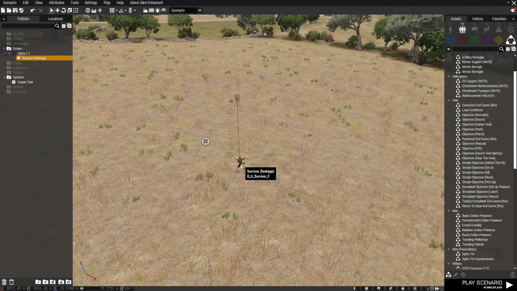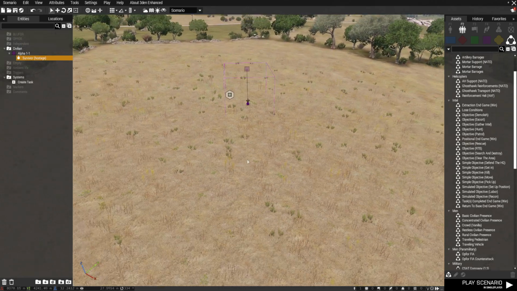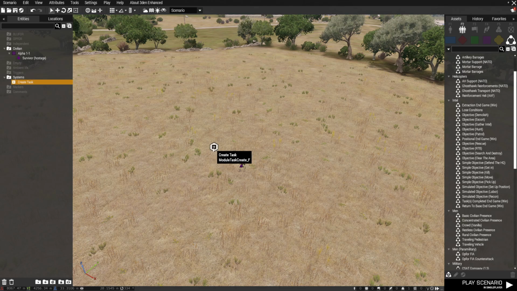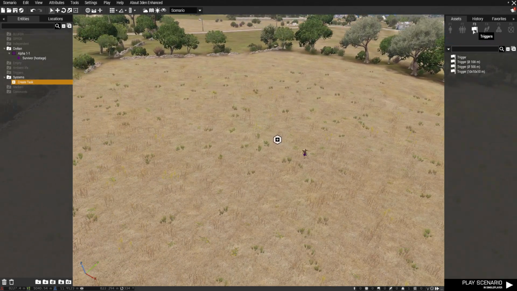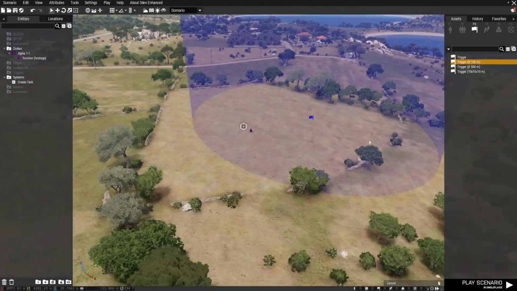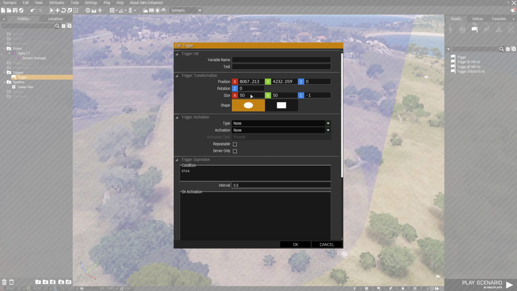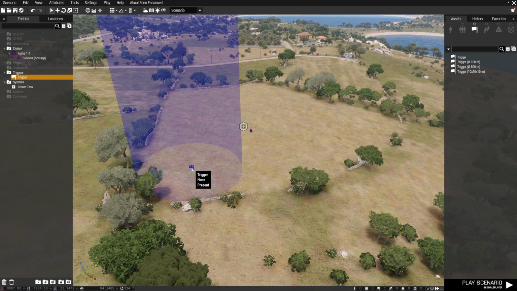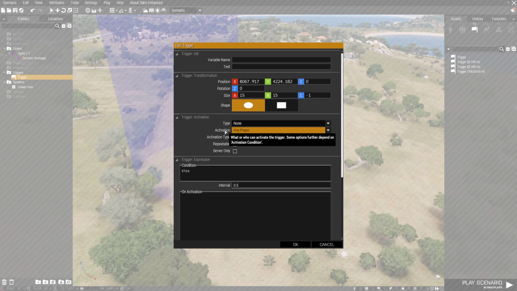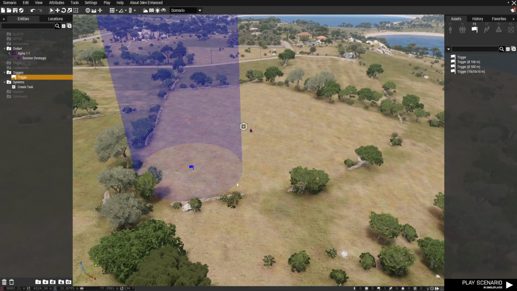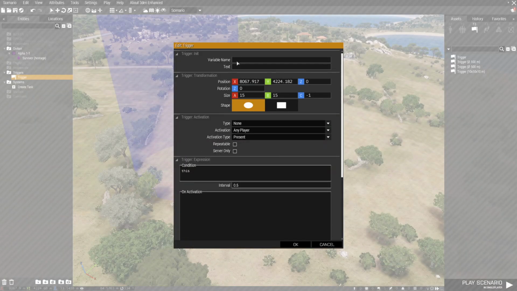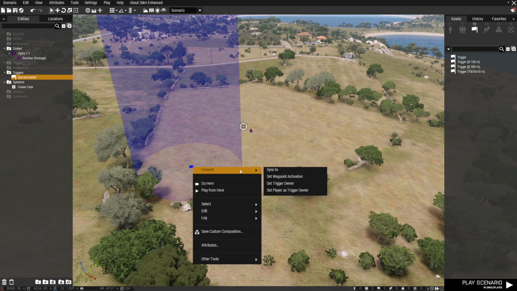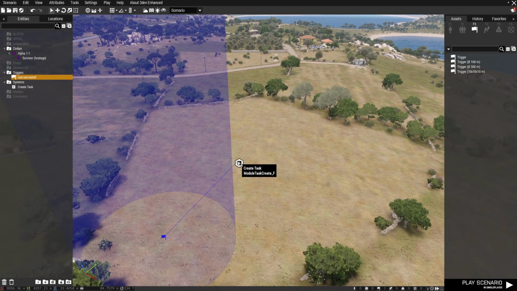Alright, so next we're going to add triggers to create and assign this task. This will make sure that it's created at the start of the map and it's assigned. Just put this at 15. It's an area trigger. So I'm going to have this assigned by an area trigger where any player activates it. And I'm going to go ahead and just name this, just so I don't get confused, rescue created. And we're going to sync it to create task.